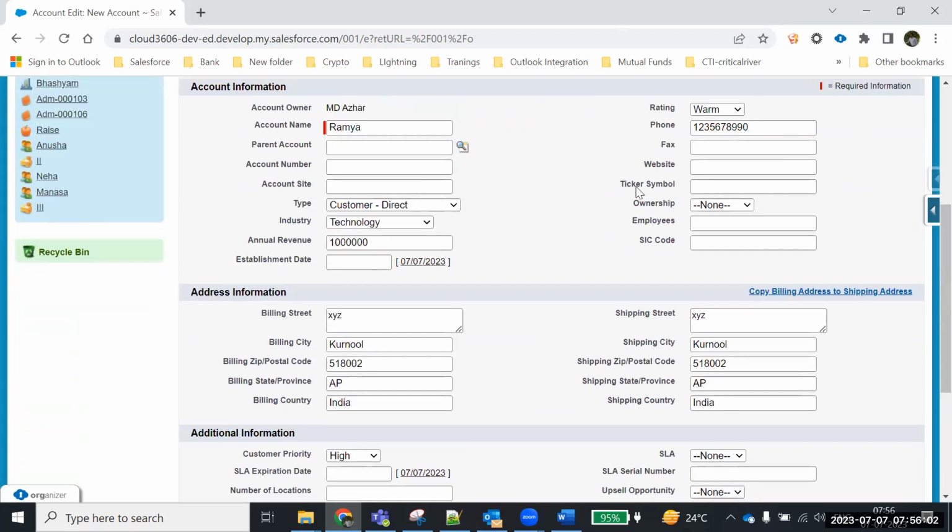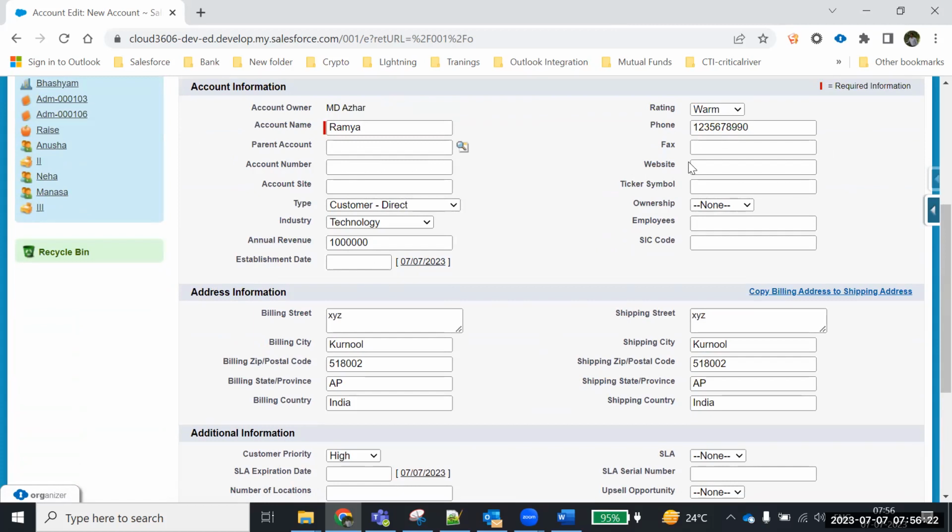Now let's see when an individual person came. So Ramya came. So there are many fields here. See, parent account, not relevant, account number, account site, establishment date, fax, website, ticker. All these fields are not relevant to Ramya, correct? Agreed or not?